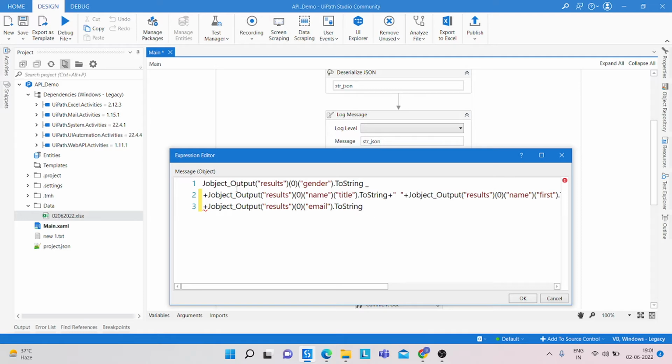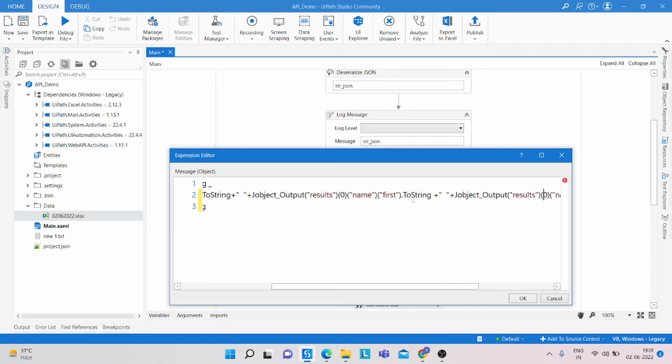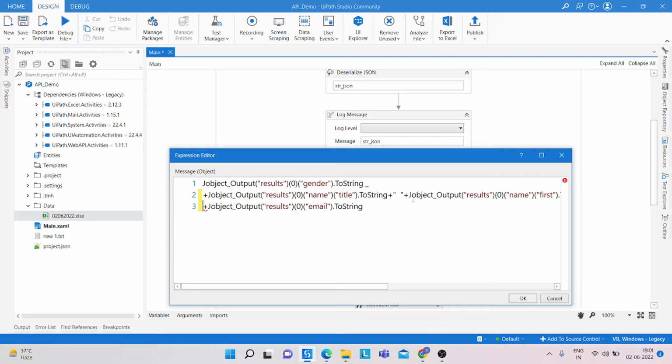So we are extracting gender, and then we are extracting name with title and the string, and after that we need result name first dot ToString, and plus result last name.